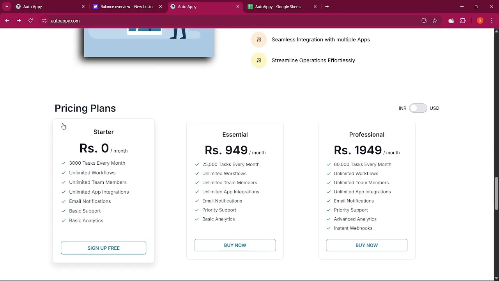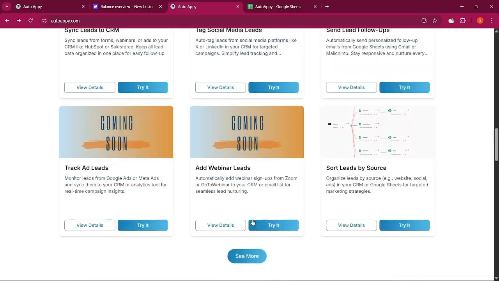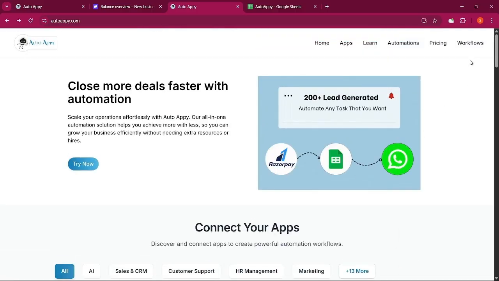Here you can find the pricing plans: starter plan, essential plan and professional plan. In our starter plan we provide 3000 tasks every month when you first sign up for free. Now let's create the automation workflow by tapping on workflow.